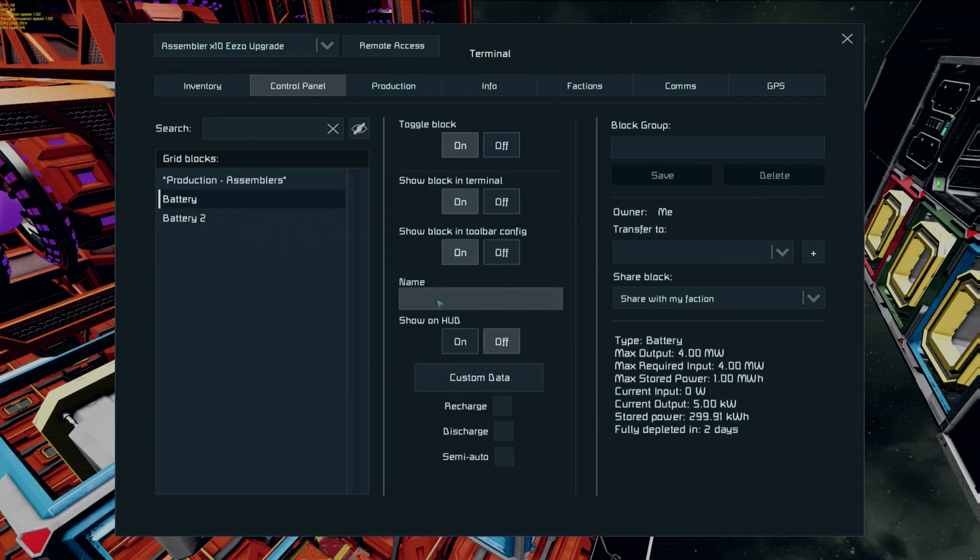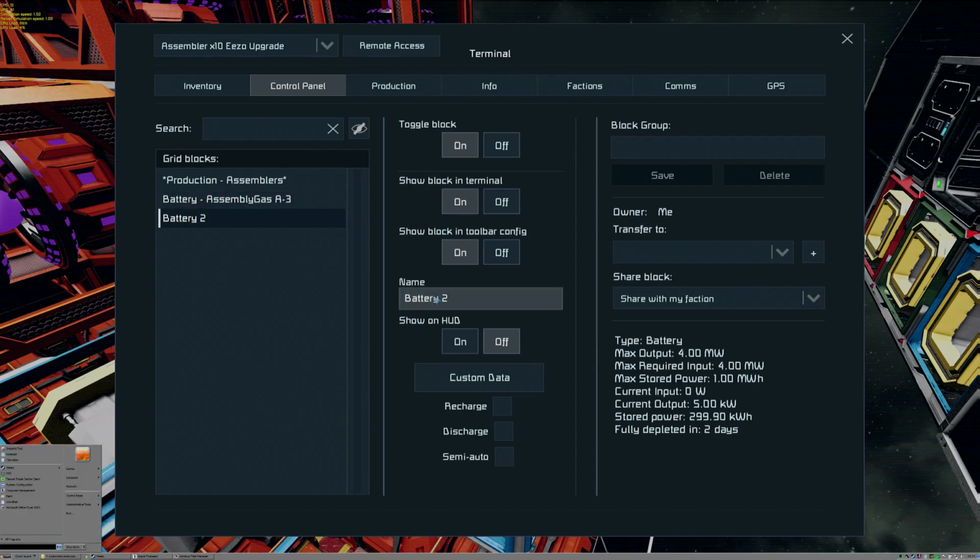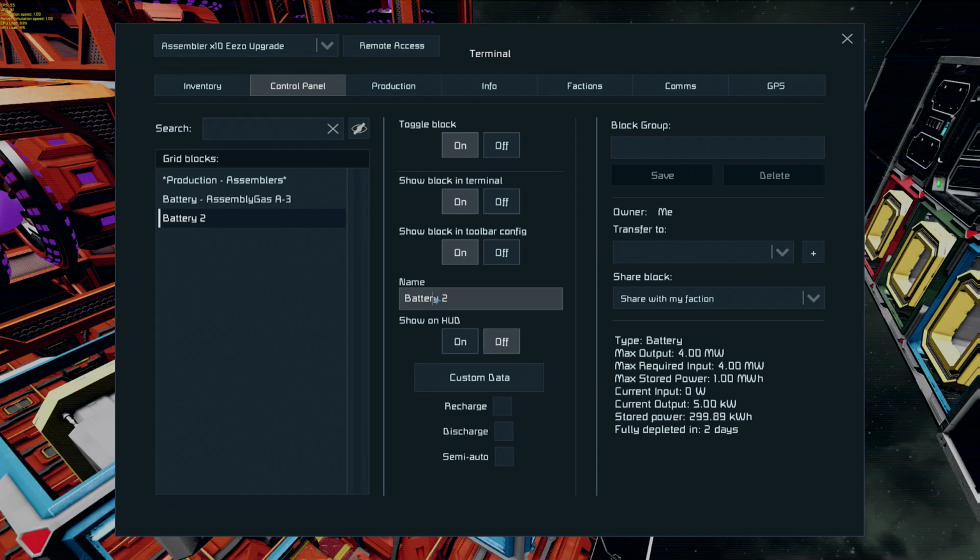Okay, battery, you remember, so we're going to do a Control A and a Control V, and this is arbitrary, but it's going to be a 3 and a 4. Oh, darn. V, and this will now be a 4.